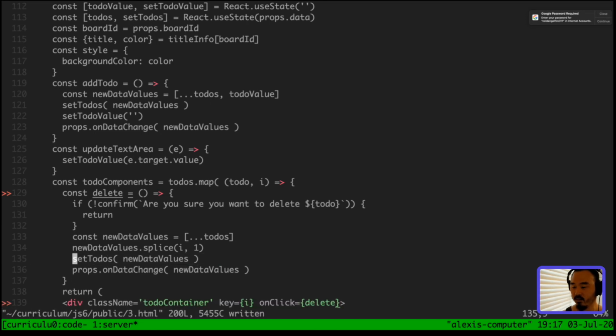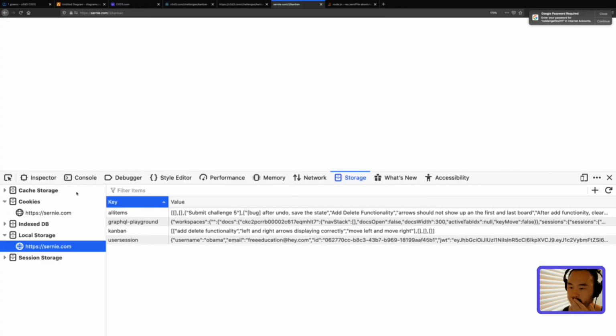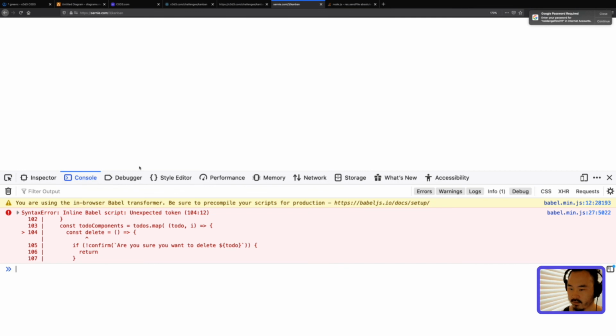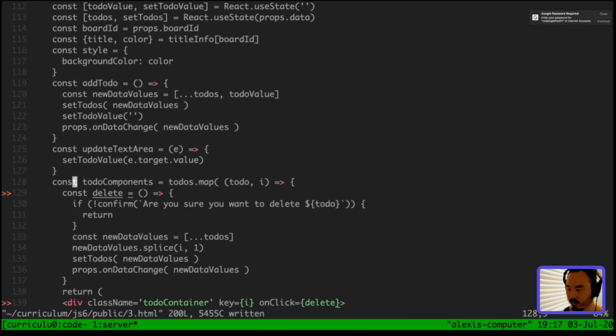Set new data values. Okay, let's see if delete works. Oh no. Unexpected token happened here. It thinks delete to do.